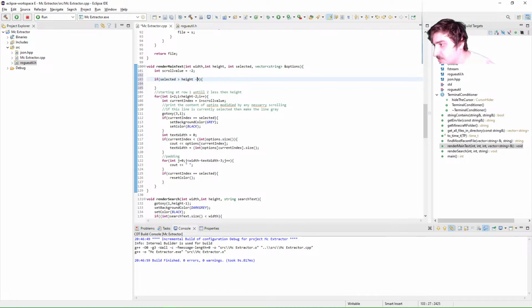Maybe let's just go -6 actually. Then scroll value plus equals, or plus equals even, selected minus, and then height -6. That should work, I think.